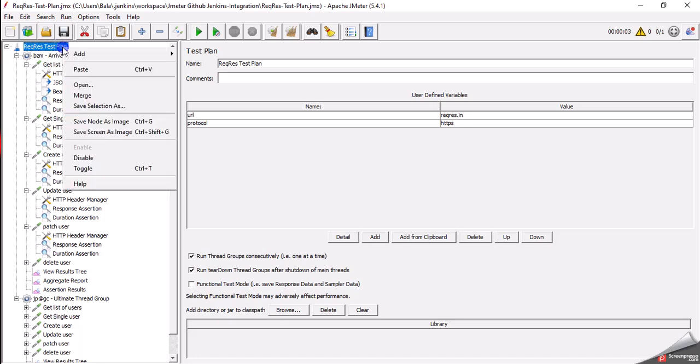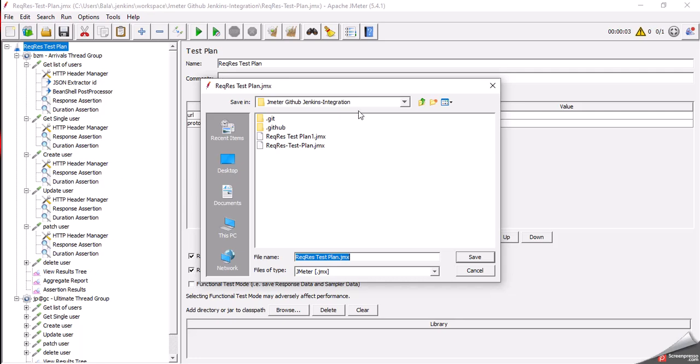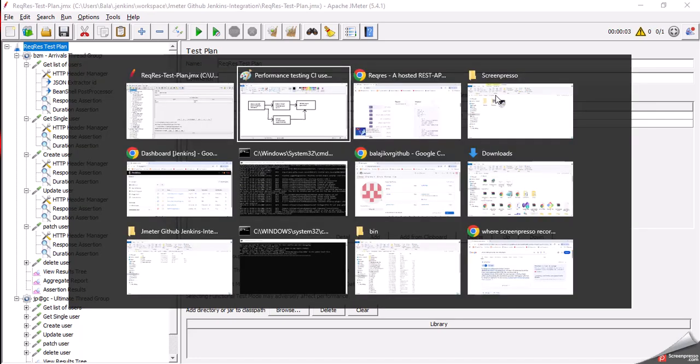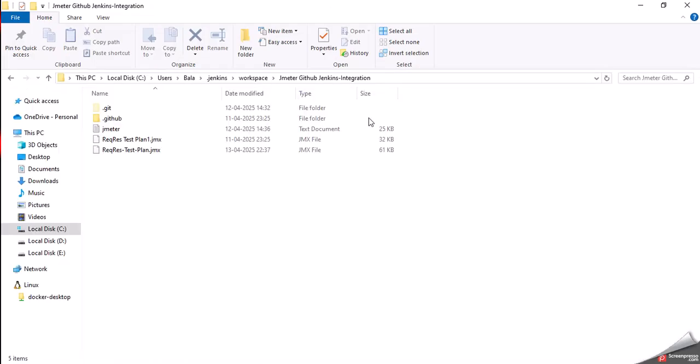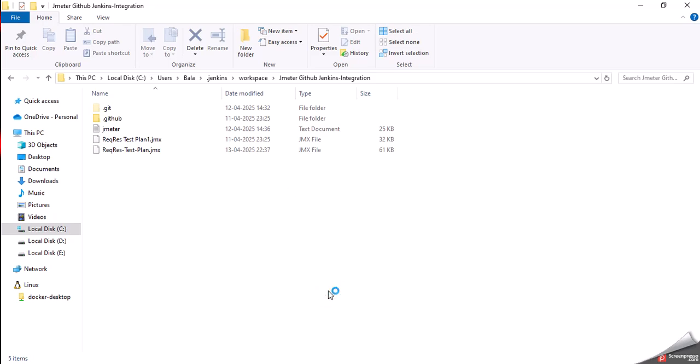Let's first save this test plan under some area. Now, I have already done it under a particular folder. So that's saved as request response test plan. Okay, let me go to that area, and here we can do a Git Bash.